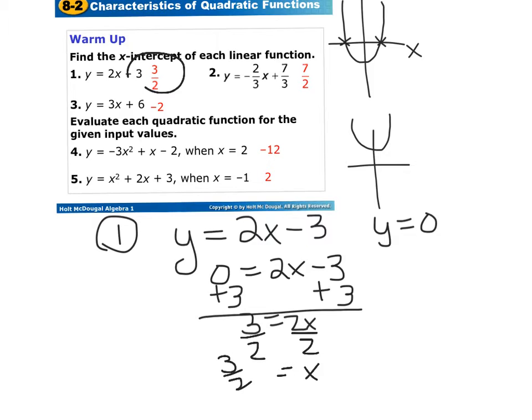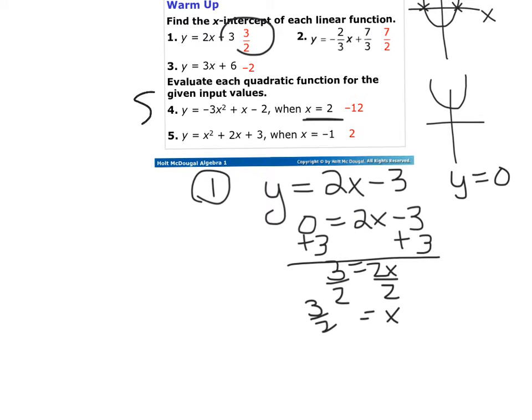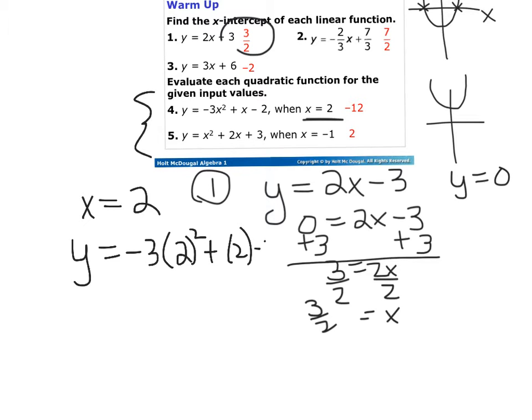Now, if it's asking you to solve the quadratic for given values, we really did this yesterday when we completed the tables. Again, when you're solving or evaluating each quadratic equation for a given variable value, like for x equals 2, every time you see the x, you are going to replace it with the number 2 and then follow PEMDAS. So here, my equation had an x here and an x here. Again, I'm going to follow order of operations. I'm going to do the exponent first.